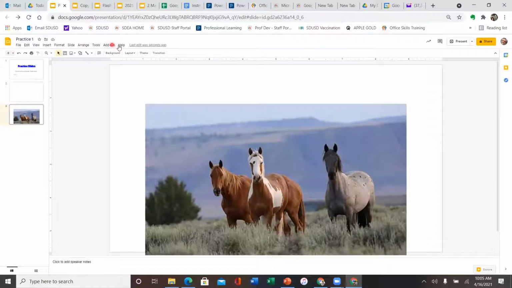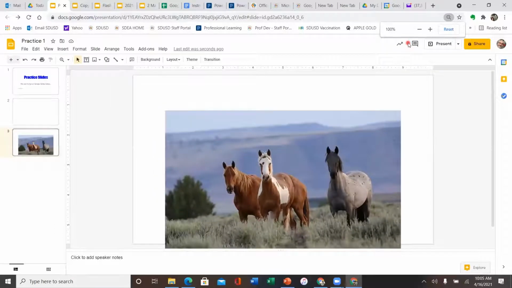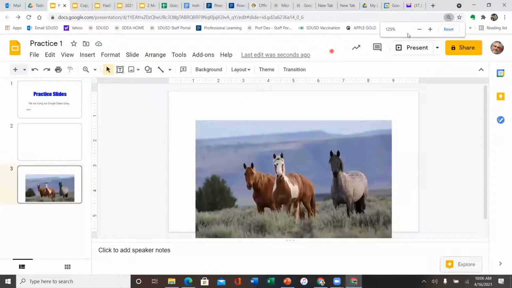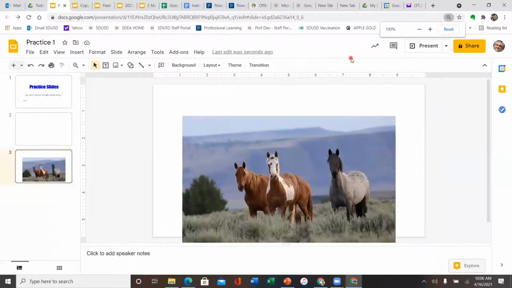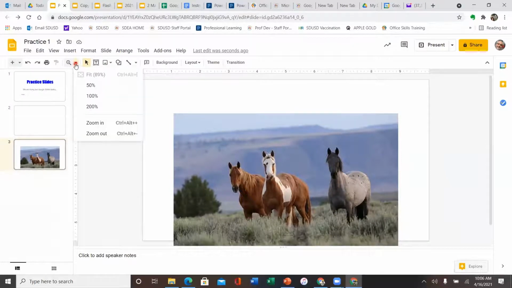But what are we looking at? Look at how tiny this is right here. So by clicking up here and rolling your mouse wheel the other way, I can get back to wherever I want and I can make it even bigger. Now it's so zoomed in up here in my browser tab that I can't even see all of my different features that are available to me. So just know that you have the ability to change things back by just rolling your mouse wheel. Let's get back to 100%, right about there. So that's different by adjusting your browser window than what this is over here.